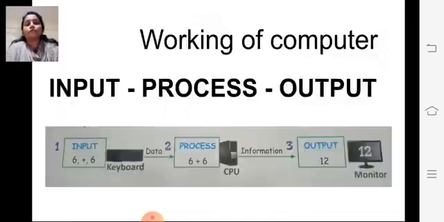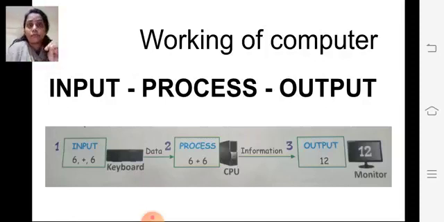Right, children? Now, in this lesson, we have seen the working of a computer. A computer works on the following process: input, process and output. Input is the instruction we give to the computer using input devices like keyboard and mouse, right, children?